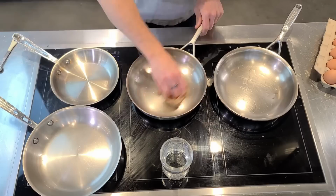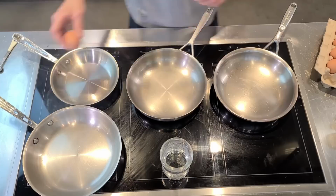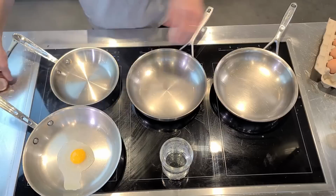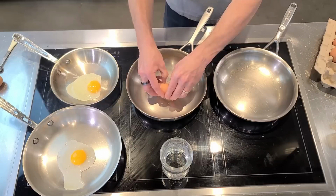All around. So remember, those two are hotter. This guy's smoking now. So is the 6-inch. As I was saying earlier, this guy is a hotter cook. He's a smaller pan, so it makes sense that he's browning.